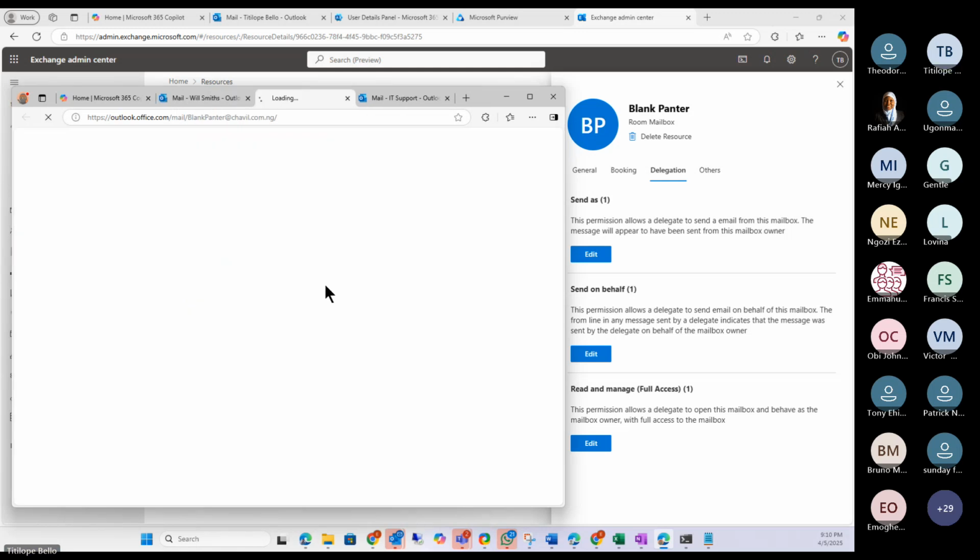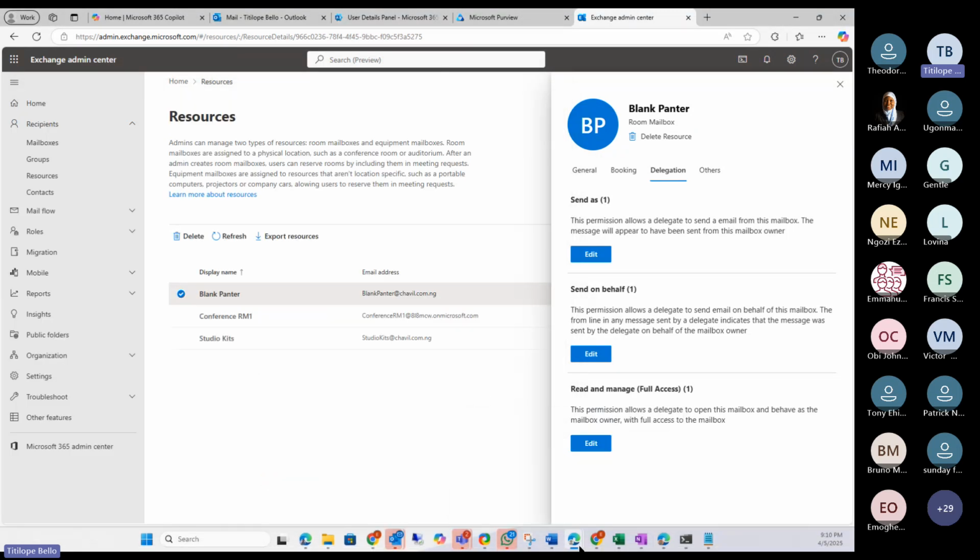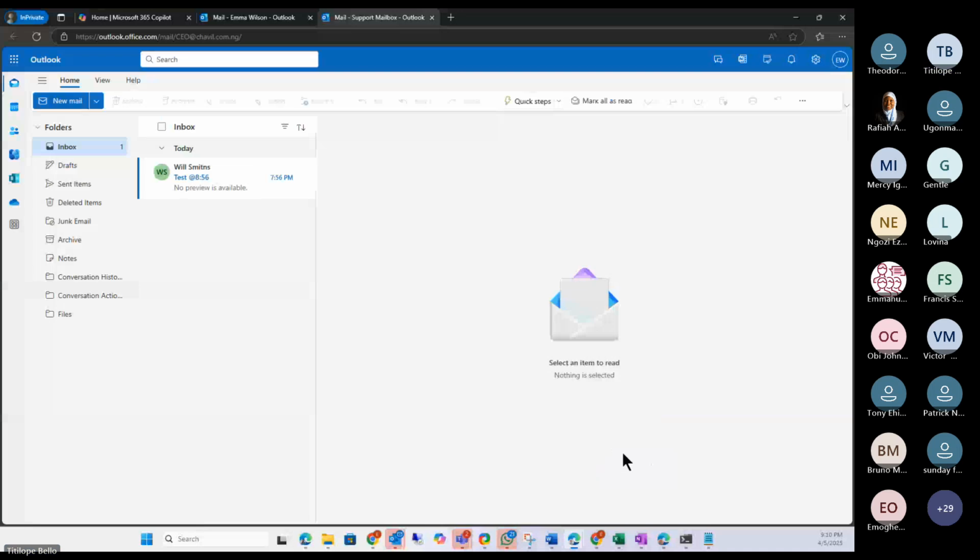Okay, we open Black Panther here. It's opened. Now, while that is open, I'm going to go to Emma. Emma has an upcoming meeting and wants to schedule a meeting, right?